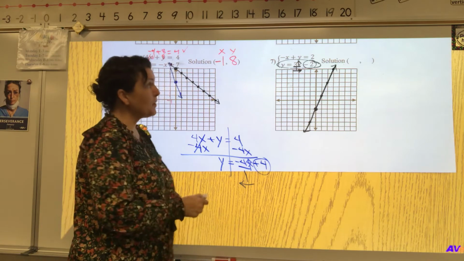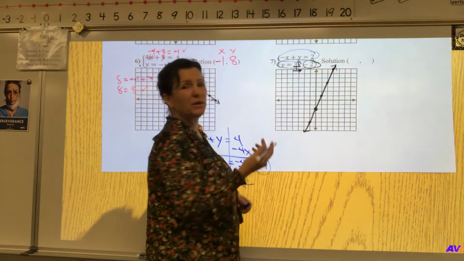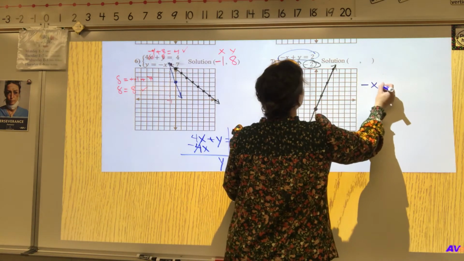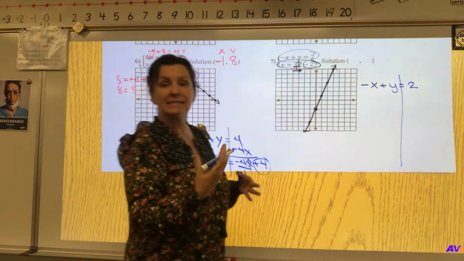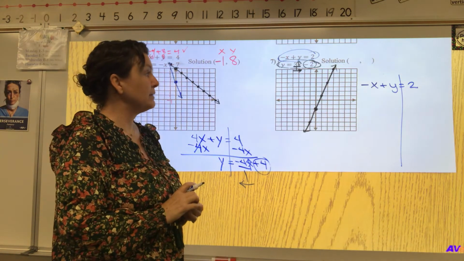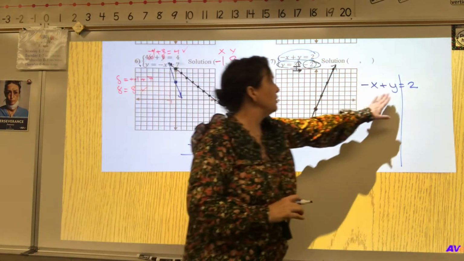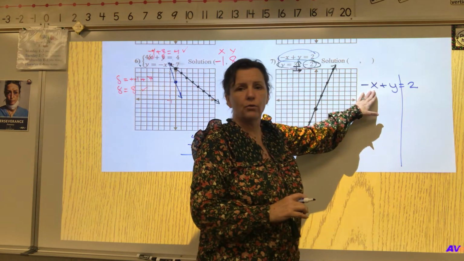Now that top equation is not set up for our success, and the reason is we don't see the y alone. I'm going to write that right here and check it out. I like that boundary line so my brain can see it best. Yeah, y needs to be alone. Hey, y guy, you need to be by yourself. Well, I invited my friend over. Yeah, no, he needs to go.